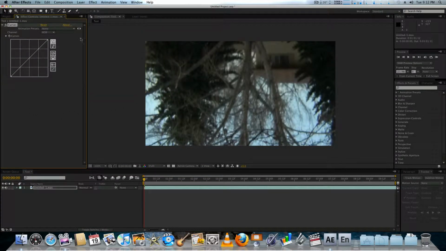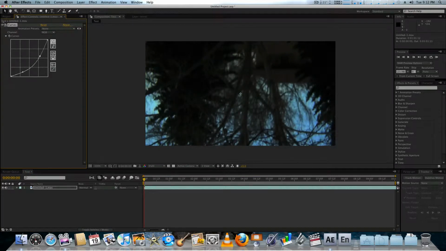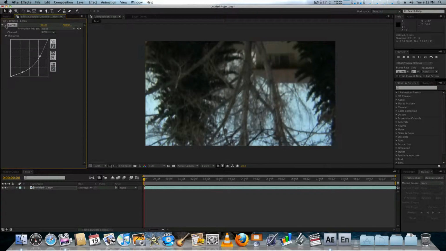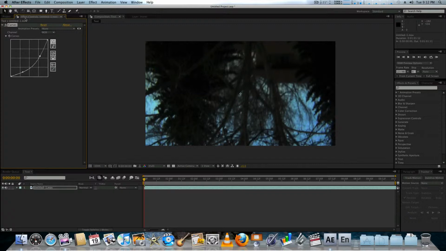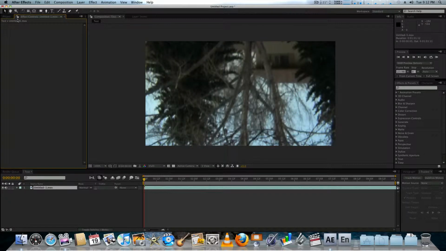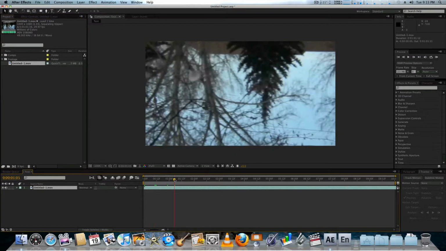So here it brings up the effect that we just selected, and this effect is relevant to this footage. If we just want to see the footage without any effects, we just click this little button there, and it will deactivate the effect for the time being. Click it again, and it will activate again. So that's pretty straightforward. If you want to delete an effect, all you have to do is hit this delete key, and the effect will go away. So that's just something quick on effects.